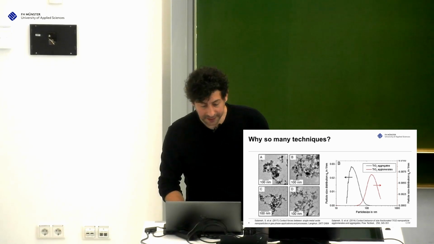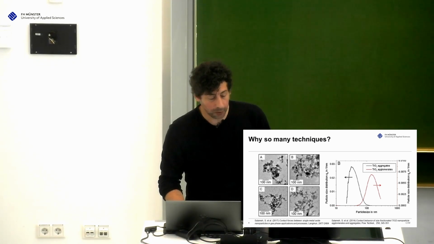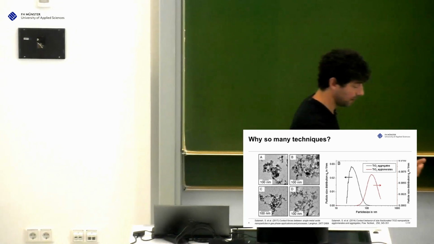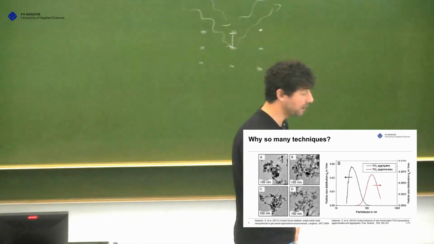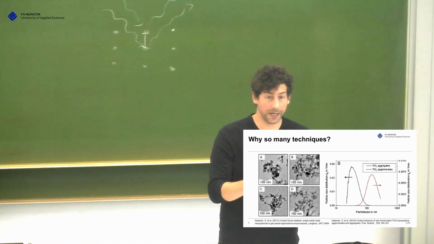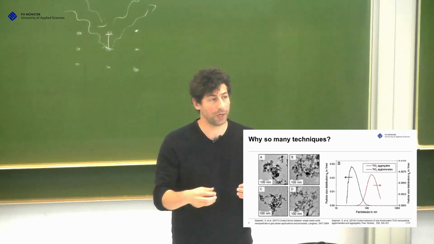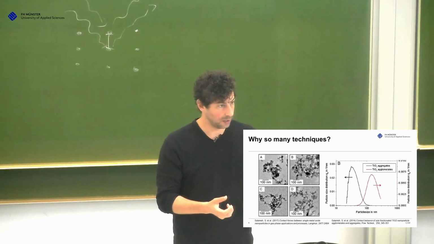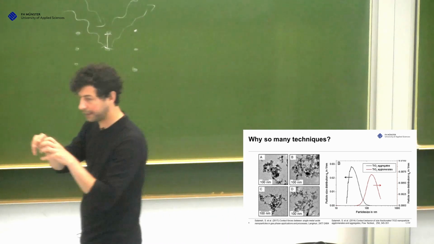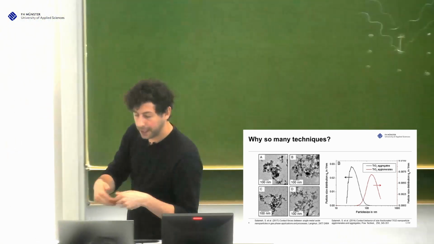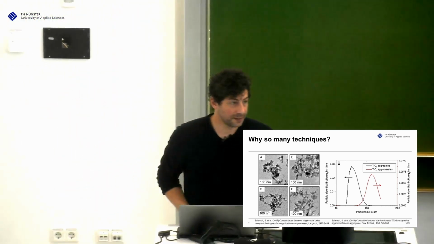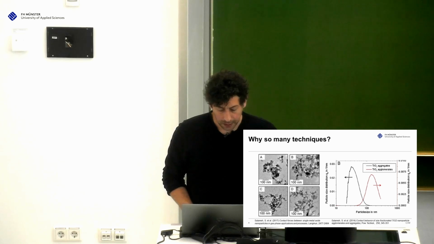Aggregates was easier, because in an aggregate, you take these powders and you put it into a liquid. And then you sonicate it, and by this you break the bonds between the aggregates, but you cannot break the aggregate itself. So you release the aggregates out of the agglomerate, and then you just measure it by DLS or by a centrifuge, okay?